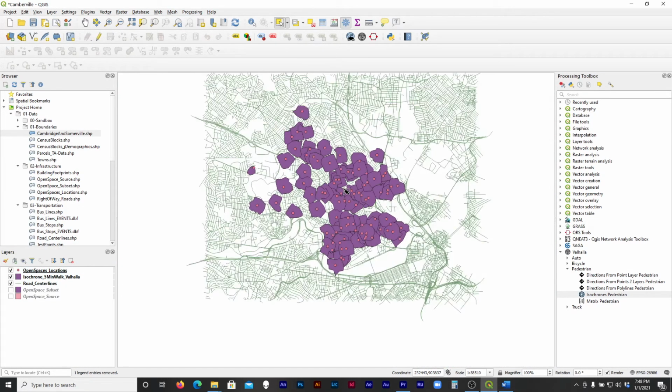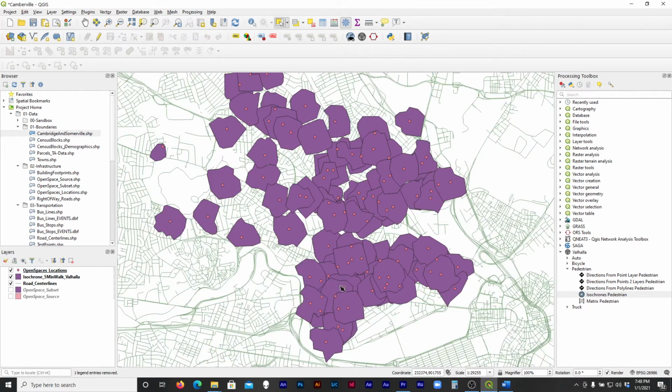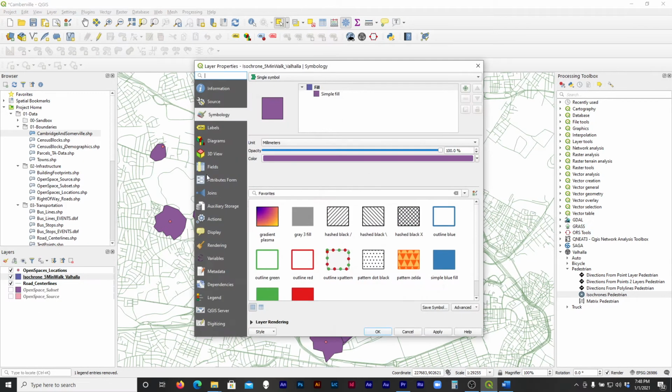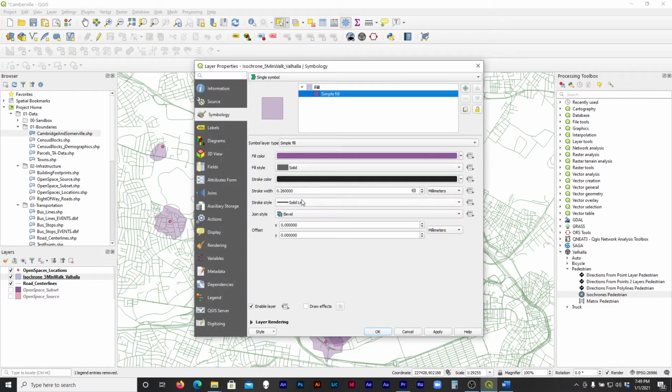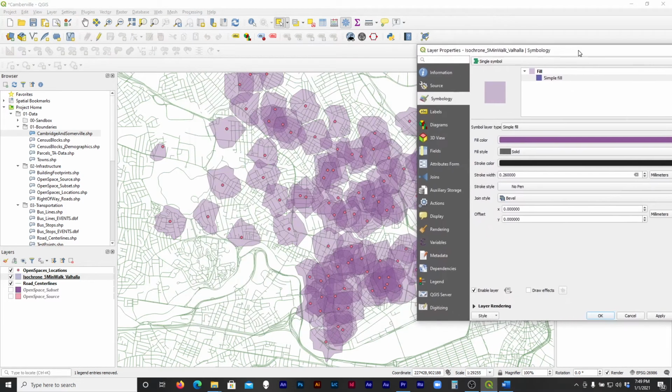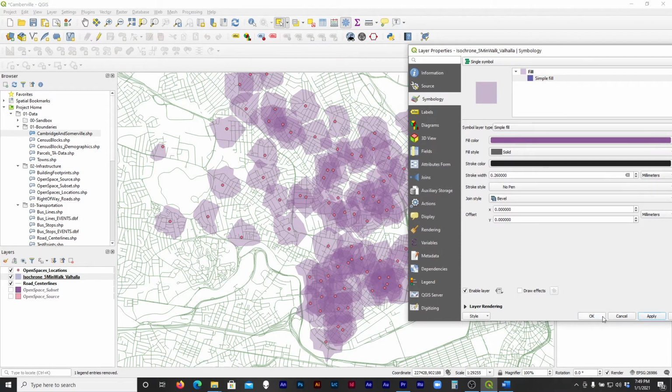I want to show these as an overlapping heat map where someone could look at the map and point to any area in the town and tell me how many of these overlapping isochrones there are. You might say, well, why do I even need any more tools? I could just go to the properties here, make this semi-transparent, and hit apply. Then you can start to see it's a little noisy with those boundaries. I shut the boundaries off, and okay, that looks a little cleaner.